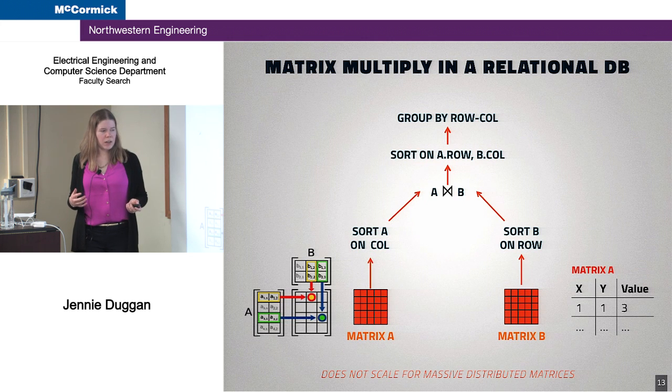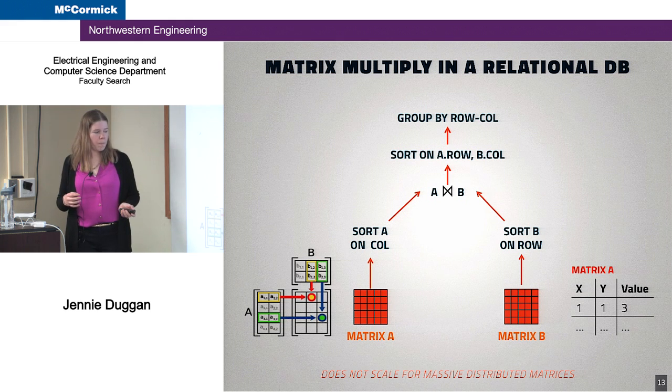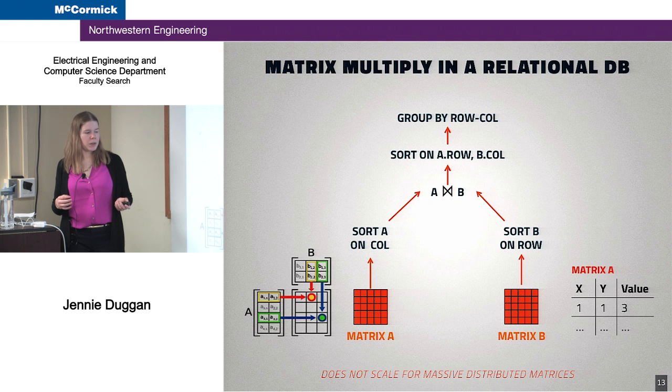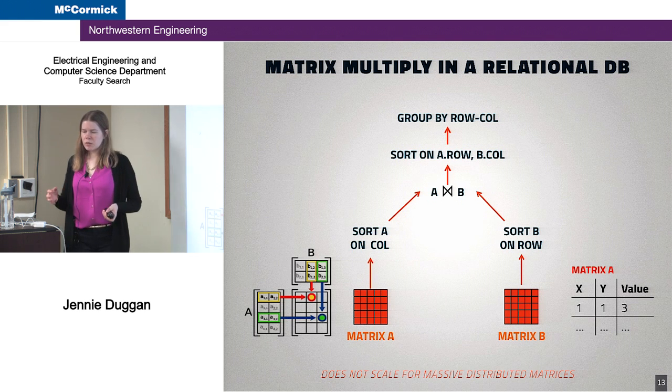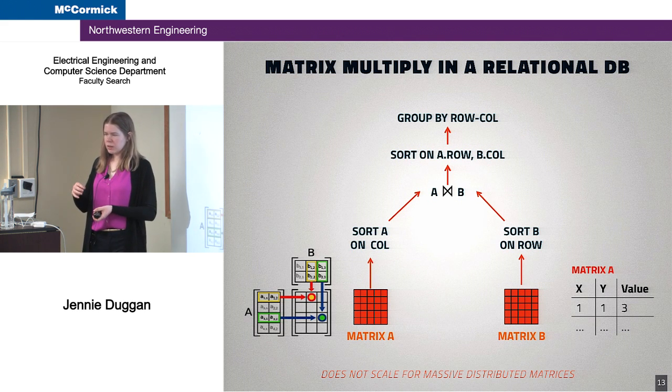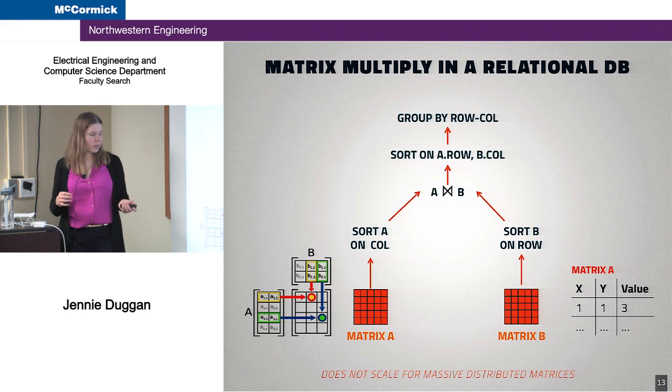So you can see that we start out with matrix A. To the relational database, it looks like this. We have a set of rows, each of which has an XY value and the contents of the cell at that coordinate. If we want to multiply A and B, we first start out by sorting the data. We need to sort it in an order such that we can execute the individual multiplications of the rows transposed with the columns.